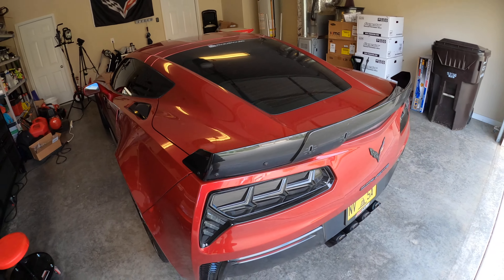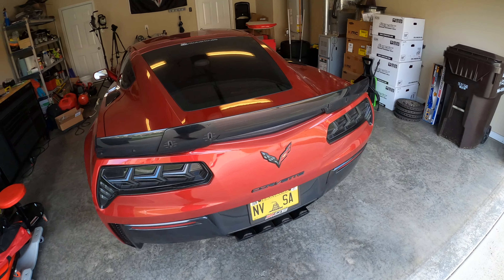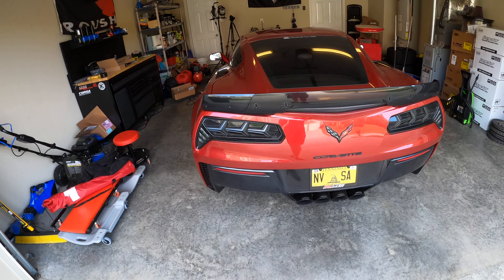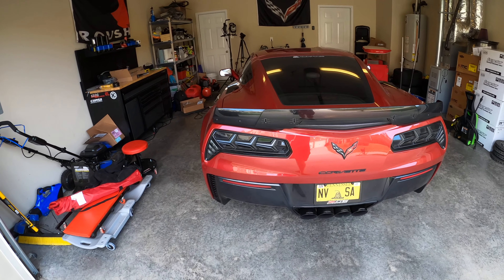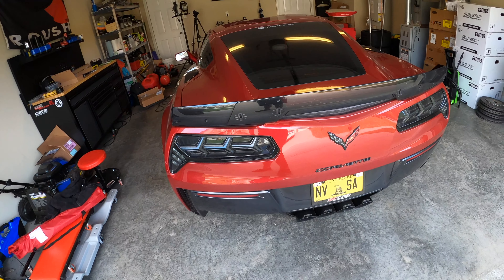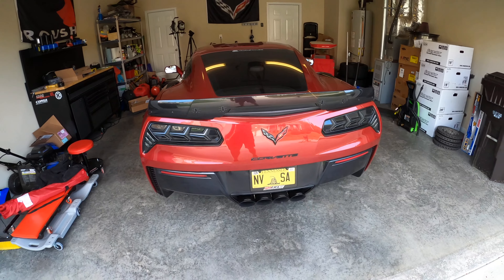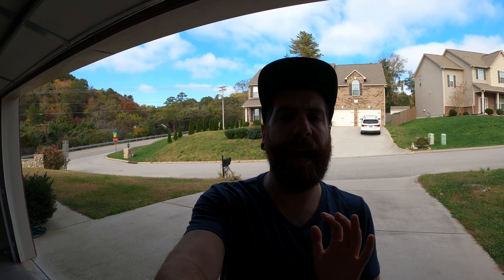If I had this kit already when I was doing the Aventador style taillights I probably would have opted to use them as brake lights, but I'm not sure how hard that's going to be to splice into. I'll have to take the fascia off to do this, so we'll see if I get to that in this video. At the absolute minimum today I want to get the side markers done — if nothing else this will be a short video showing how to install different side markers on your C7 Corvette.